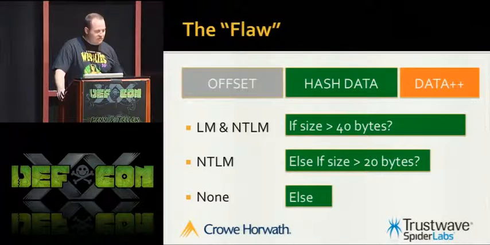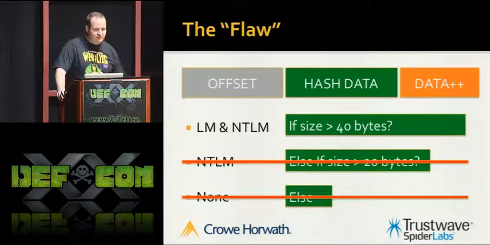So using these examples, what we found as we were debugging through things is that every system or every user that was getting corrupted hashes, because there were some that were corrupt and some that weren't, had this little bit of data at the end of their binary stream. Like Ryan said, the way we determine whether we're going to parse certain types of hash data is if it's greater than 40 bytes, we're going to do the LM and NTLM. But the additional data on the end influences this logic, so much so that we actually invalidate the bottom two options.